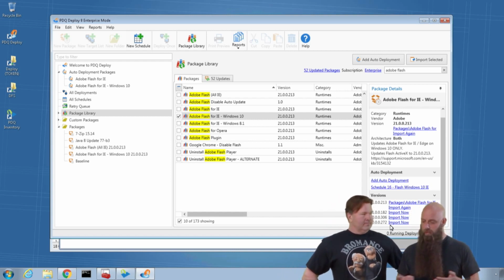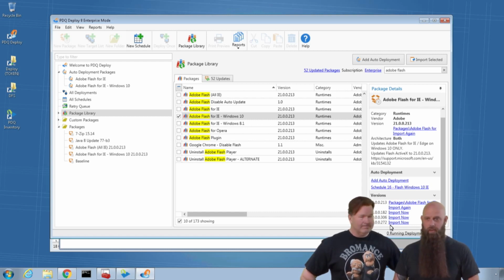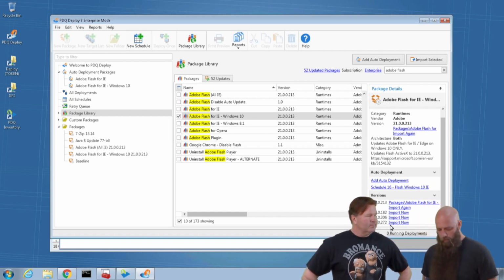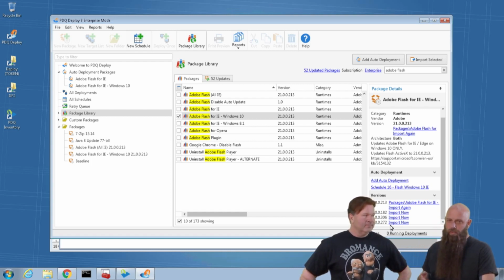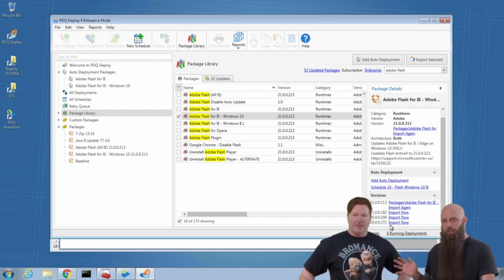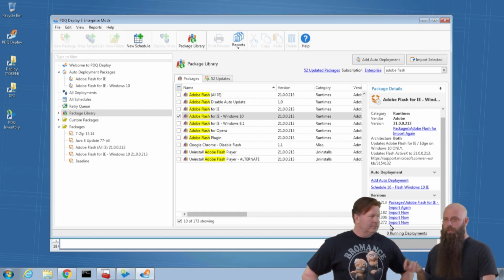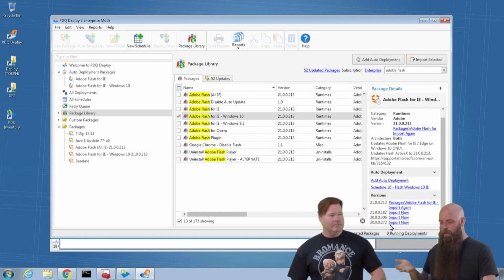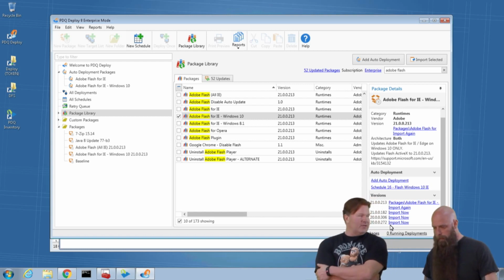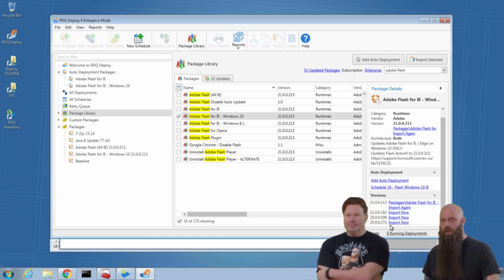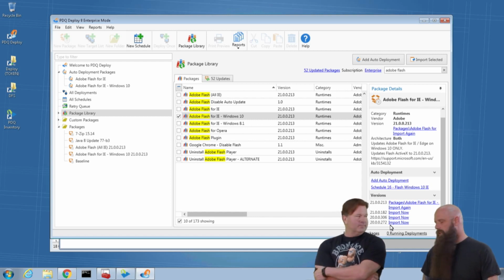Just always keep in mind that you're going to want to keep that up to date, and we do that when we keep an eye out for those new patches as they're made available. And we realize that a lot of you probably are like, you know what, I only care about Flash for my Windows 7 because I've got WSUS or whatever set up to handle the others, and that's just fine. What we wanted to do is say, well, we're going to make the effort of grabbing those hotfixes so that if you want, you can take care of Flash for you. One-stop shop for Flash. But basically, if you have your WSUS set up to do Flash, and you're happy with it, by all means stick with that. If you want to dig down a little deeper, do this.